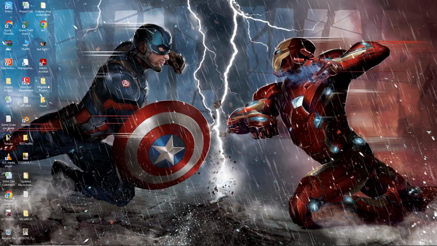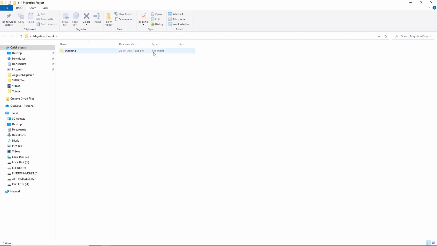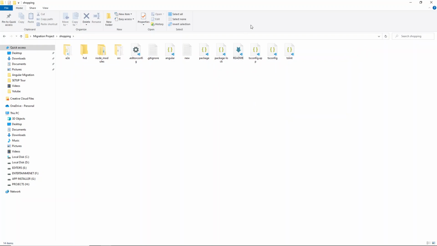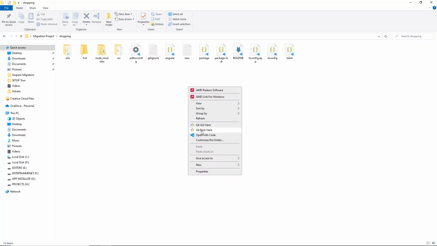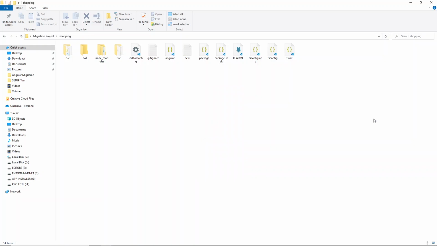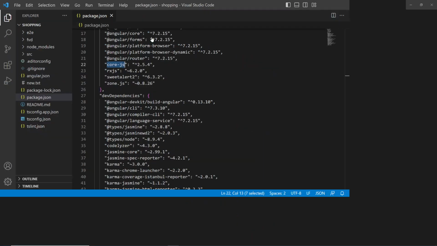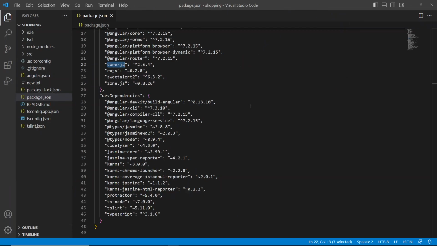All right, cool. So now here I have a migration project folder. Before doing the migration, first let's check the version with a simple command. What I want you guys to do is open this entire folder in Visual Studio Code or any code editor which you like. Along with that, click on this path and open a command prompt. Very simple. Okay, so you'll get a command prompt open. It will take a couple of seconds to open. So here it opened, and also my entire Angular application folder has been opened.